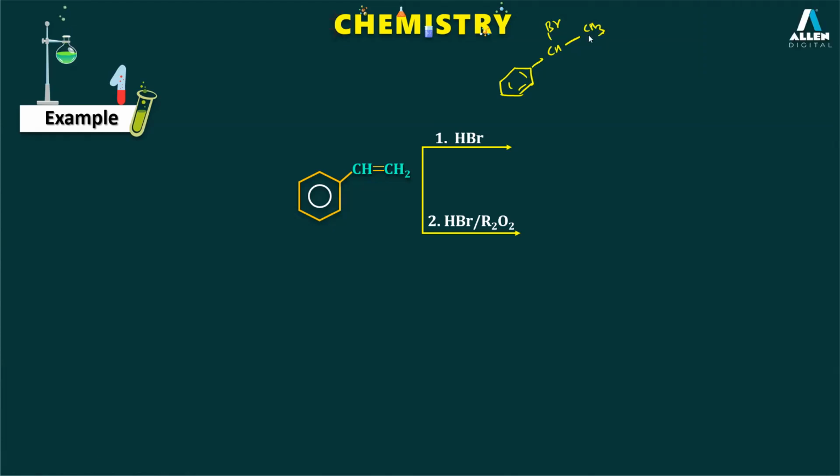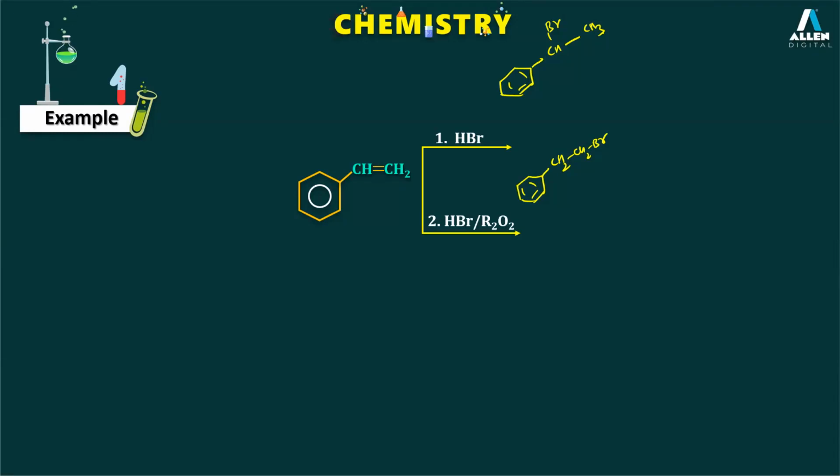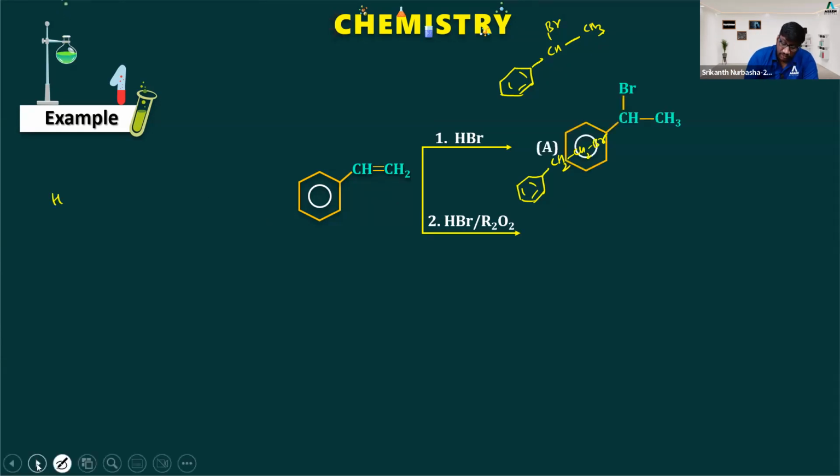Benzene ring CH, CH2Br. Benzene ring CH2, CH2Br. If you think like this, try to write the mechanism, the mechanistic approach. If you go with the mechanistic approach, you will be getting a benzyl free radical in the second option, yes or no? Benzyl free radical is not going to be stable. I want to generate HBr, although the products were given in this fashion.